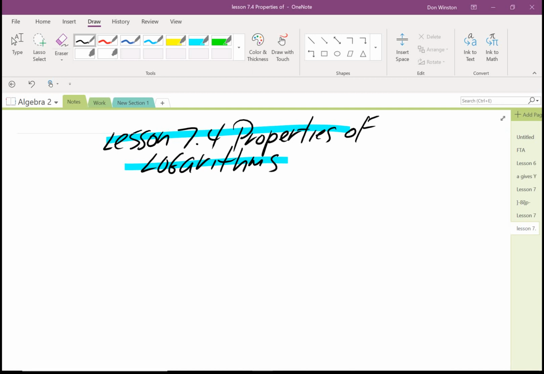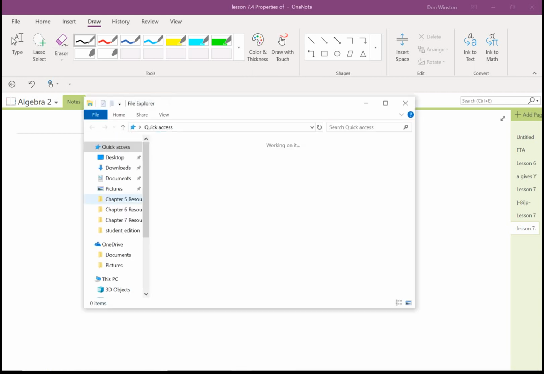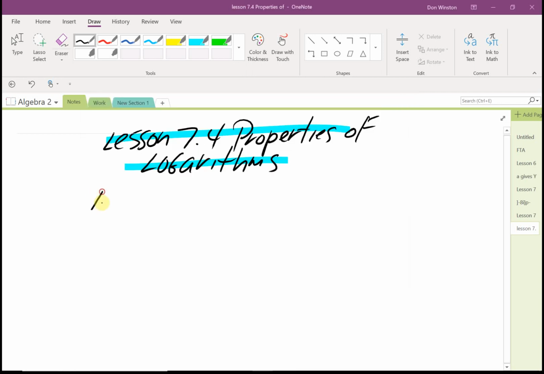Okay, so this is going to be the next lesson on logarithms. We'll be looking at properties of logarithms. Like I said on Friday, just to recall, the inverse of an exponential function, for example, 10 raised to the x, would be a log. So the inverse would be log base 10 of x. So when we work with properties of logarithms, we'll see there's a lot of similarity with the properties of exponents.